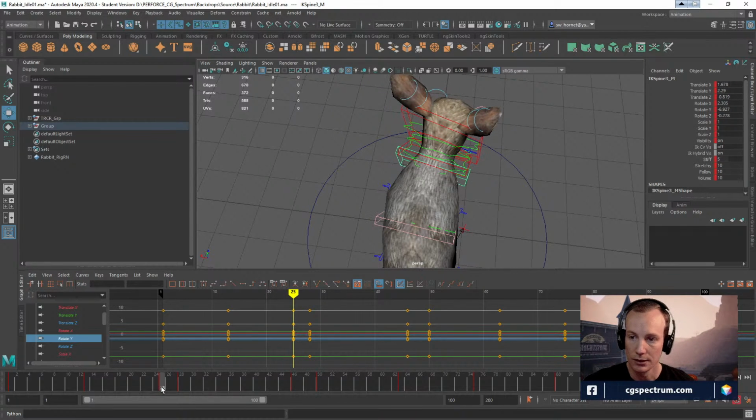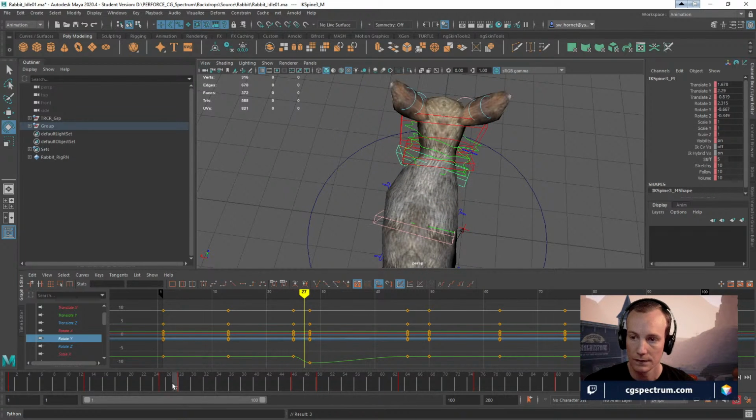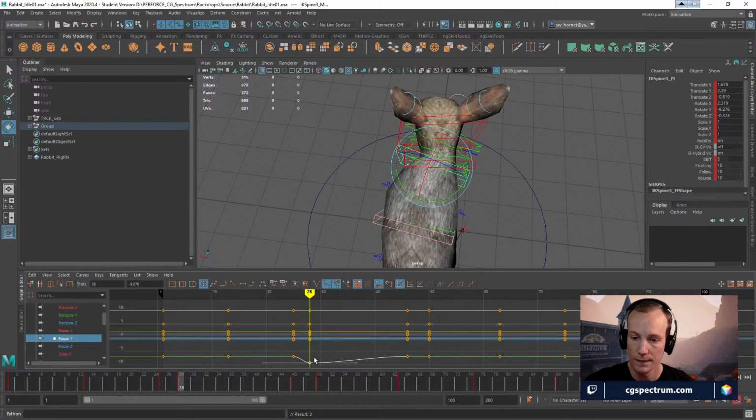So as we turn our head, the body's going to react and pull from that. So let me just try to figure this out here. If the head goes to the left, the body's probably going to tug to the right a little bit. Again, it's going to be super, super subtle. And then there'll be a correction that happens afterwards.